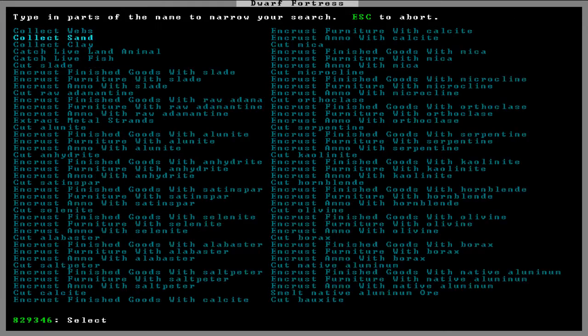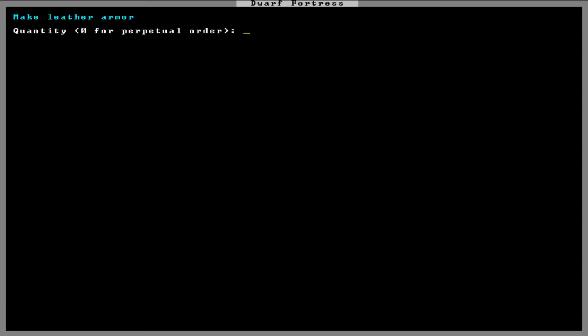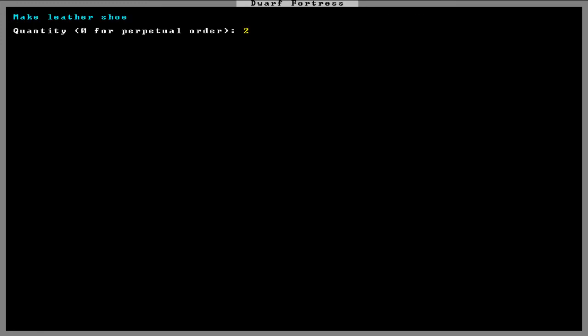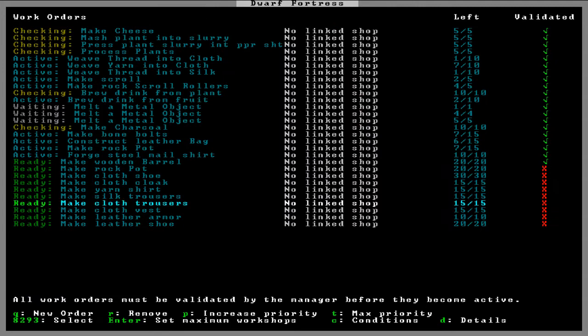Okay, and then I guess I could make leather shoes. Yeah, 15 leather shoes. Just 20 leather shoes, yeah. 20 leather shoes and more armor. 10 leather armor. Shoes. 20 leather shoes. Alright. Also, don't forget I can make clothing out of leather, too. What else? Guess that's it, unless I want to make my dwarves hats. They've got pants, they've got shirts.